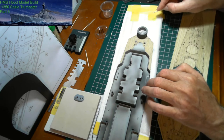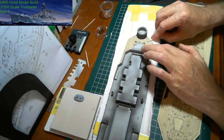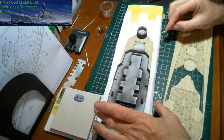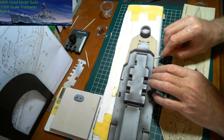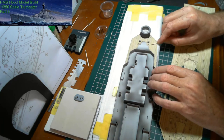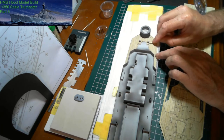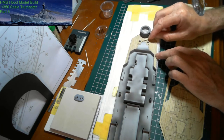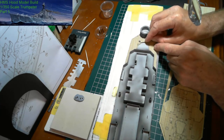The end pieces all here because they weren't going to fit over the top. So it does look like the decking needs to go down before most of the pieces will go on top. Sitting there nicely. Down.